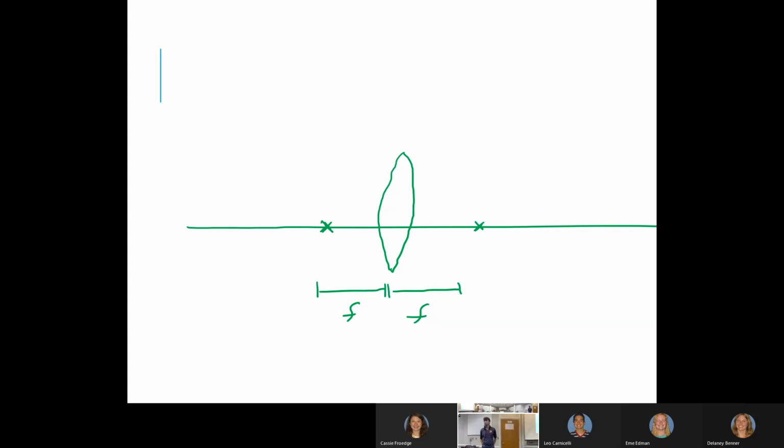Where do you want to put your object? What color do you want your object to be? Let's go ahead. I will put an object. So I called this one focal. Let's put the object 1.5 focal lengths away from the lens. So I just said, okay, this is one focal length, I'll go a half further and I'll just do 1.5. Ray diagram rules. Give me one of them. Not all three, just give me one. And of course, the upshot is the first person to speak up gets to take the easy one.